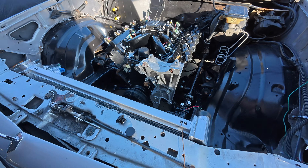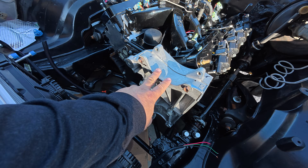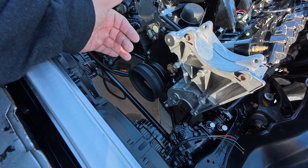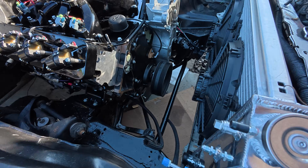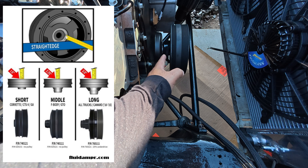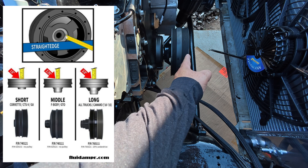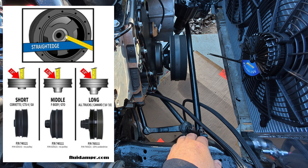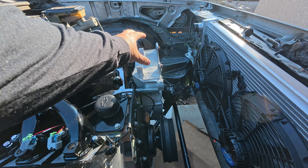On our crate engine it came with this truck bracket here. The crankshaft pulley is what's going to determine your spacing for your brackets. There are three types: one that's really short where the pulley is close in, a middle one that's rarely used, and a longer one for the trucks and the 2010 Camaros and older. So that's what we have — it's way out here.